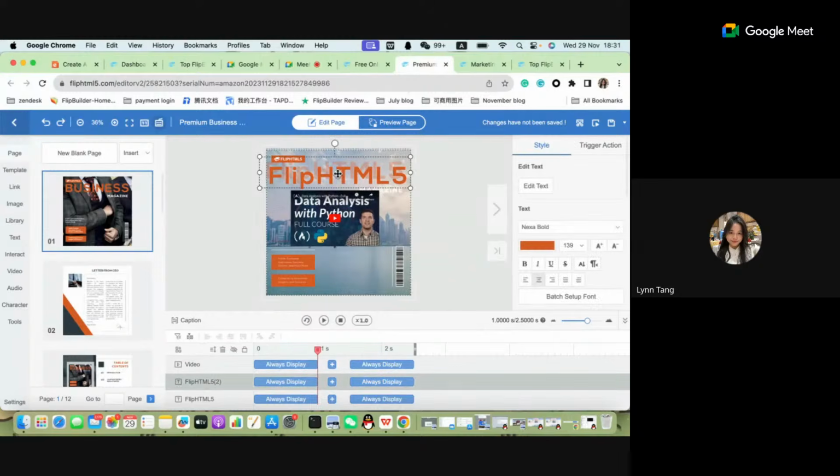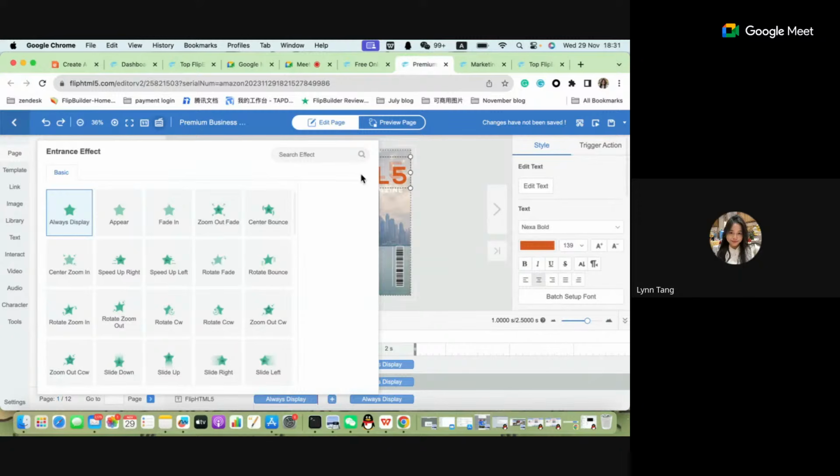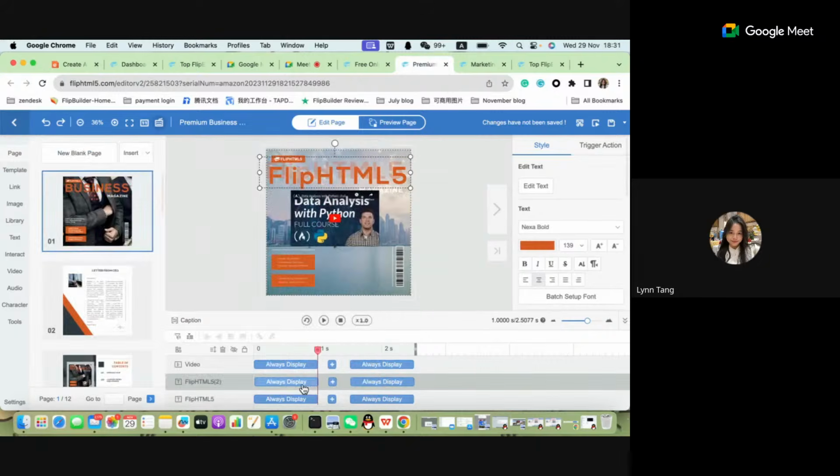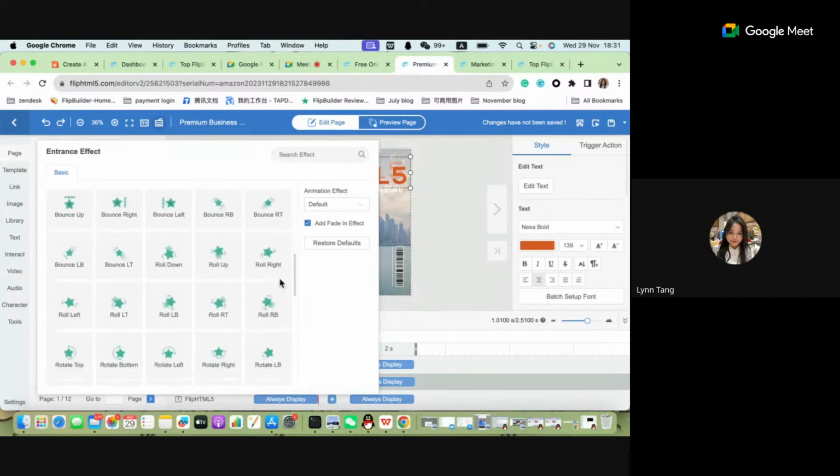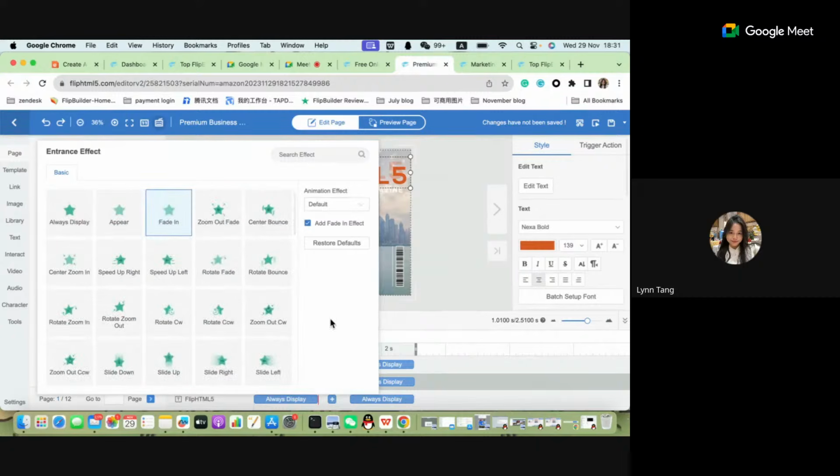We can click on the element on the page, and then you can see the element will be selected in the timeline. You can just click the entrance bar and choose an entrance effect. We can use the fading effect for entrance.